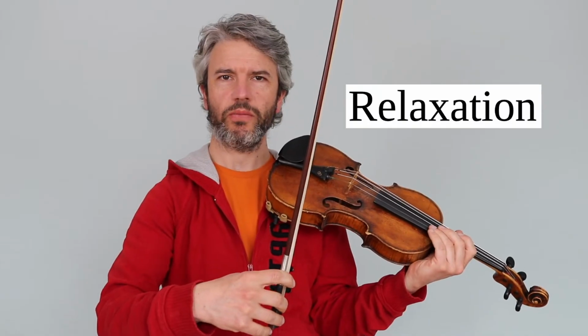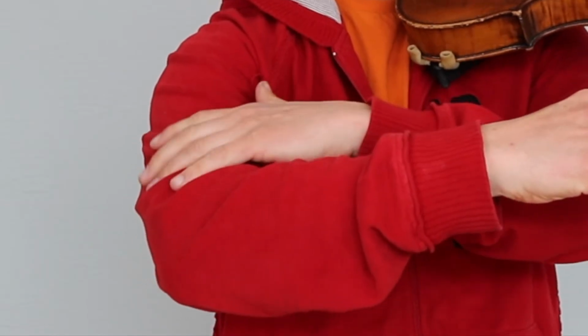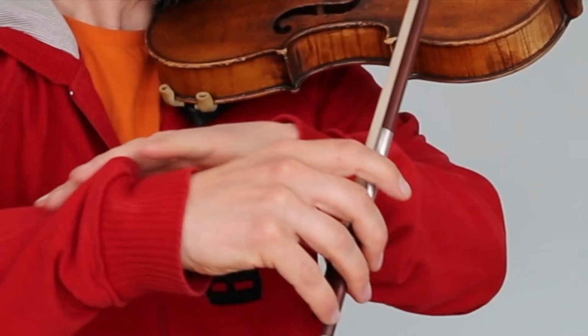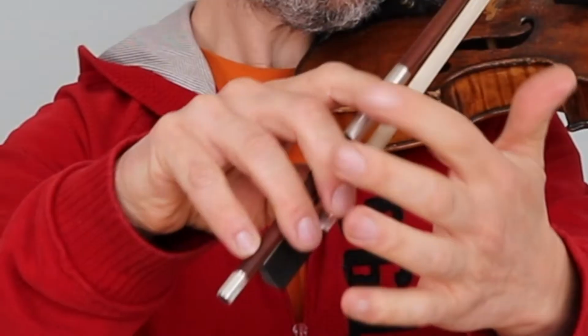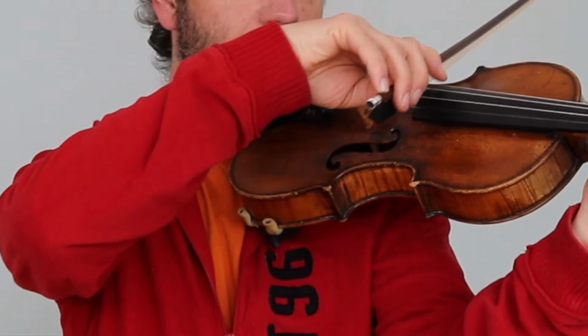So, how do we do that? Well, it's all about relaxation and the concept of the heavy bow. So we start off, we want to imagine the weight transferring through our shoulder, through the elbow, into the wrist, and into the fingers, and especially in the index finger and the pinky, and then onto the string.